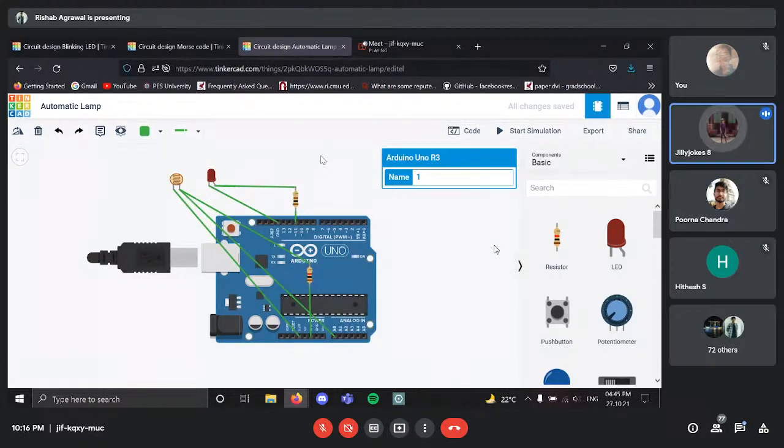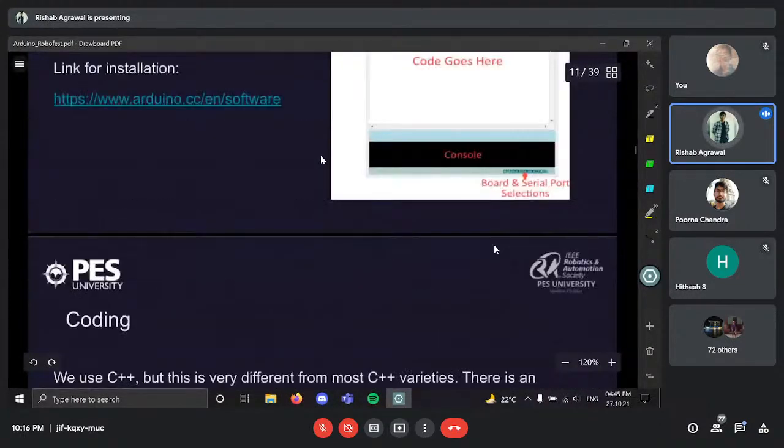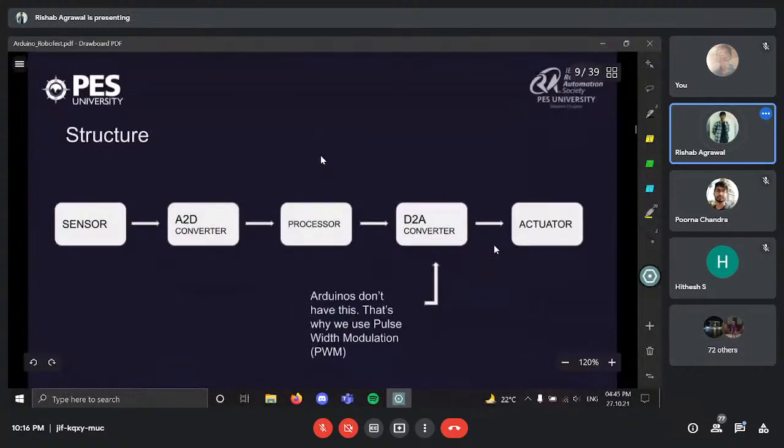So can you please explain a bit again what actually PWM does? Okay, I'll go back to this slide one second. Here, if you noticed, there's a sensor, there's a processor, and there's an actuator.